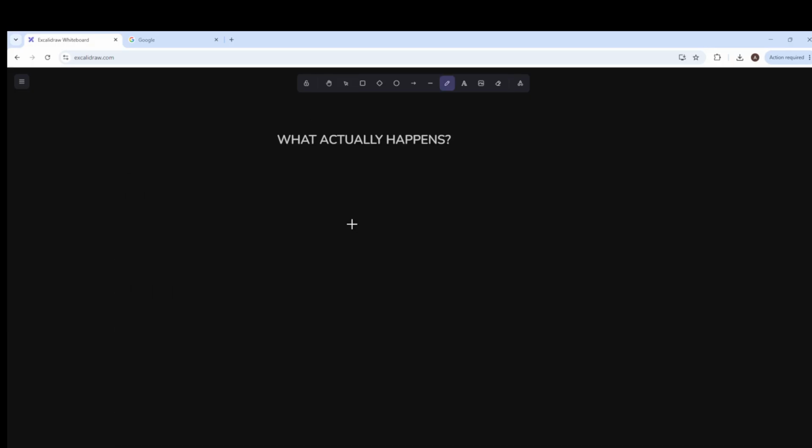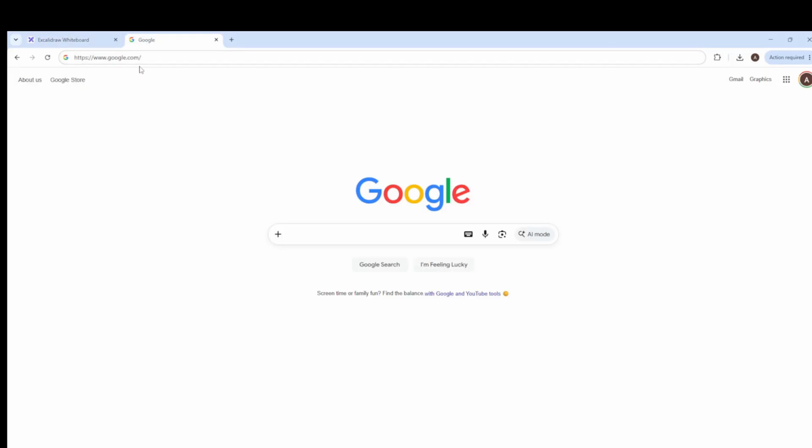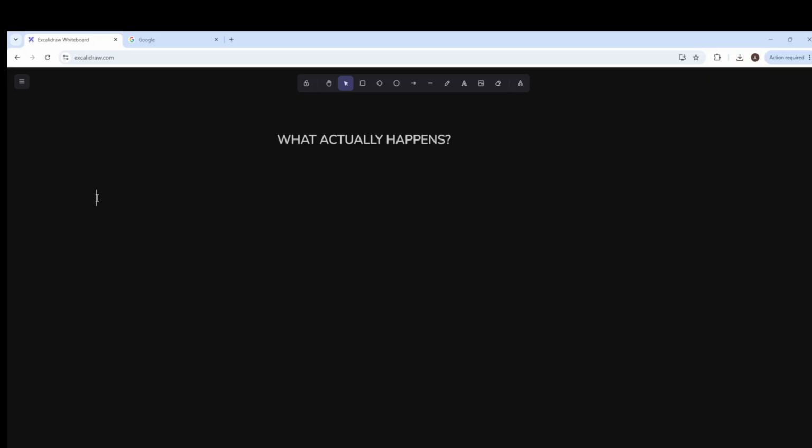Now let's understand what happens behind the scenes. When I type google.com, my browser doesn't immediately connect to Google. The first question it tries to ask: do I already know Google's IP address? The browser first checks its own DNS cache. If the IP address is already cached and hasn't expired, it uses it immediately.